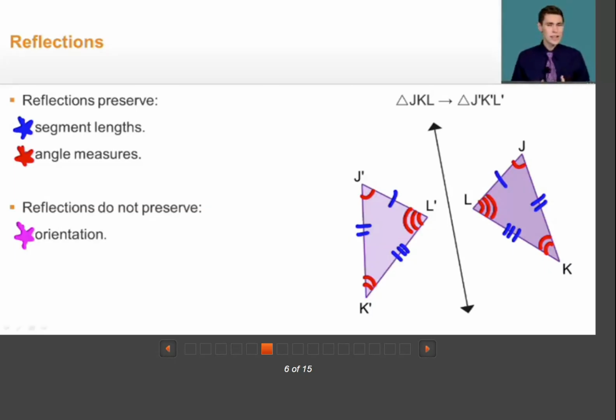Now orientation means we're talking about the order of the vertices. So for example, if I begin with our pre-image at point J and move clockwise, I have points J, K, L. If I do the same in the image and begin with J prime and move clockwise, I have J prime, L prime, K prime. They're not in the same order. They're almost in reverse order. So that might help you to connect to why the reflection of the word ambulance appears on the front of that vehicle. So now, see if you can identify properties of reflections.